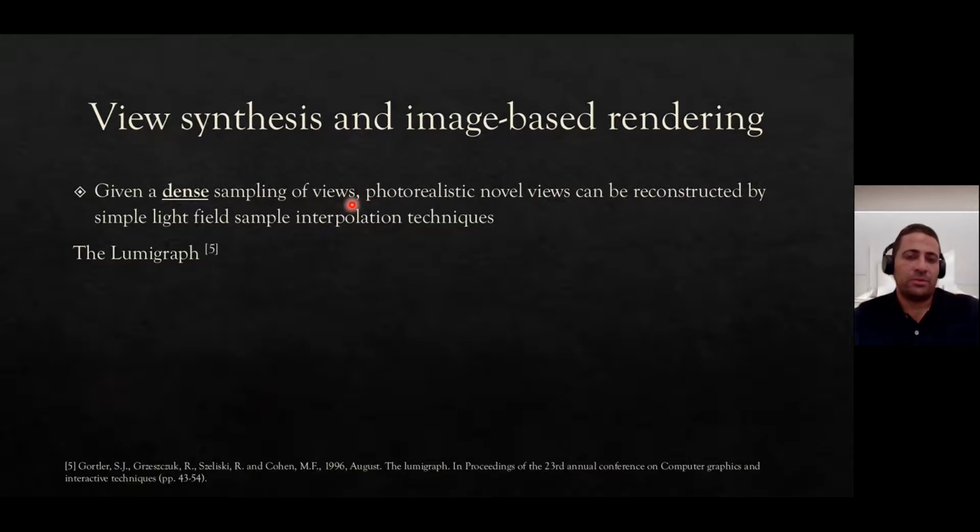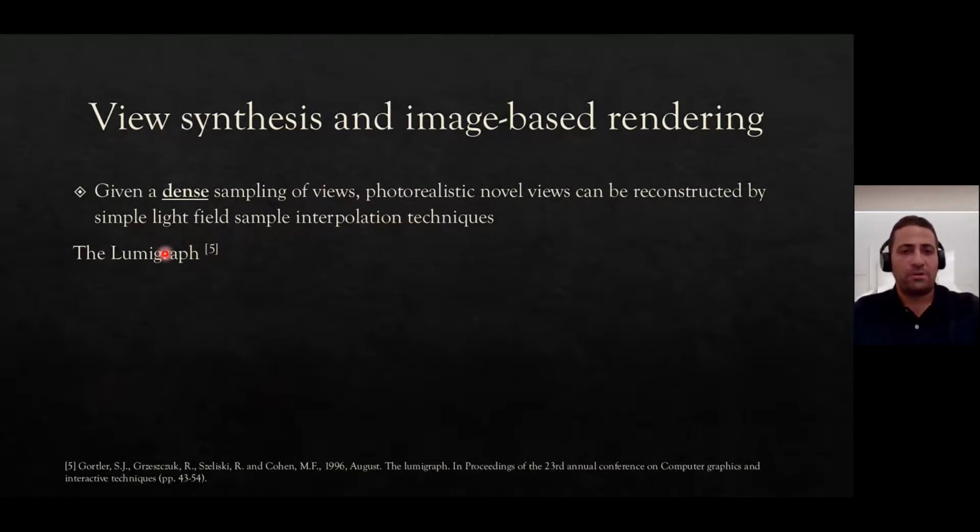So it needs a lot of images in order to generate new views, let's say, novel views, like they mentioned. It can be constructed by something called simple light field sample interpolation. So this is like a method that tries to calculate the novel view based on some function or equation of the input from the input images.